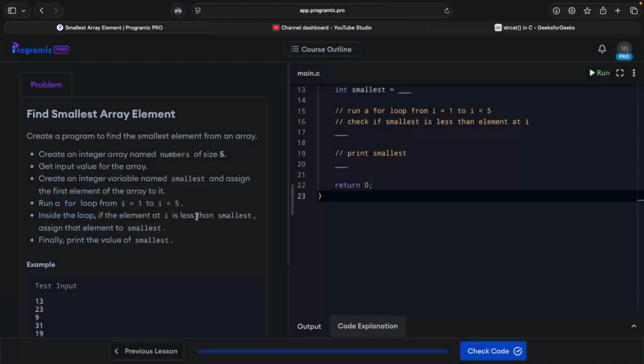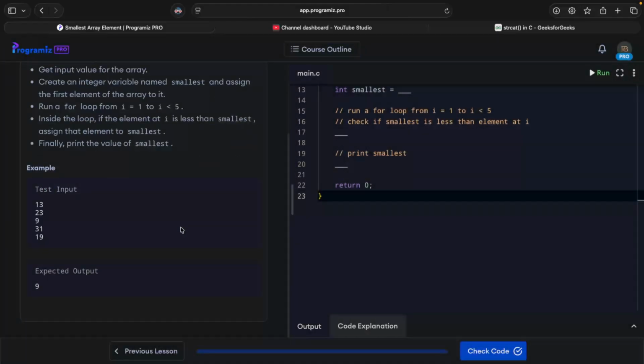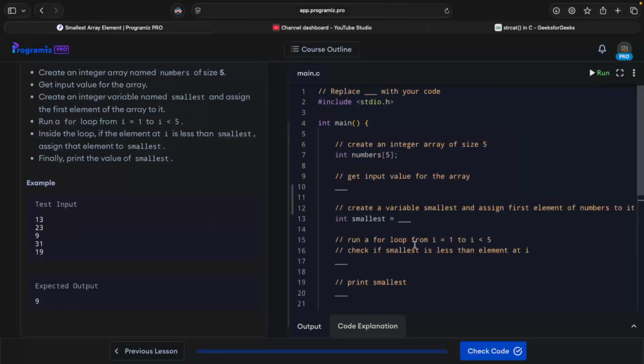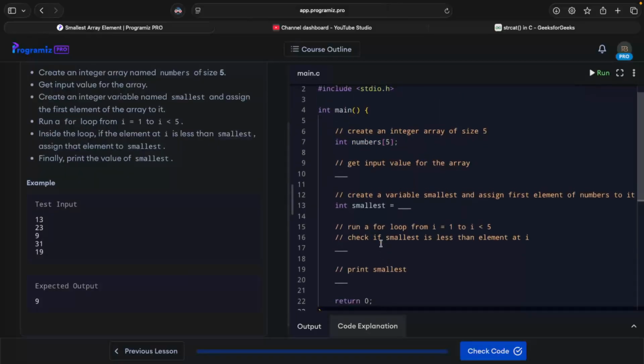Next thing is smallest array element. Okay, not a big deal. Right, we first assign it to numbers 0, and then we simply check.